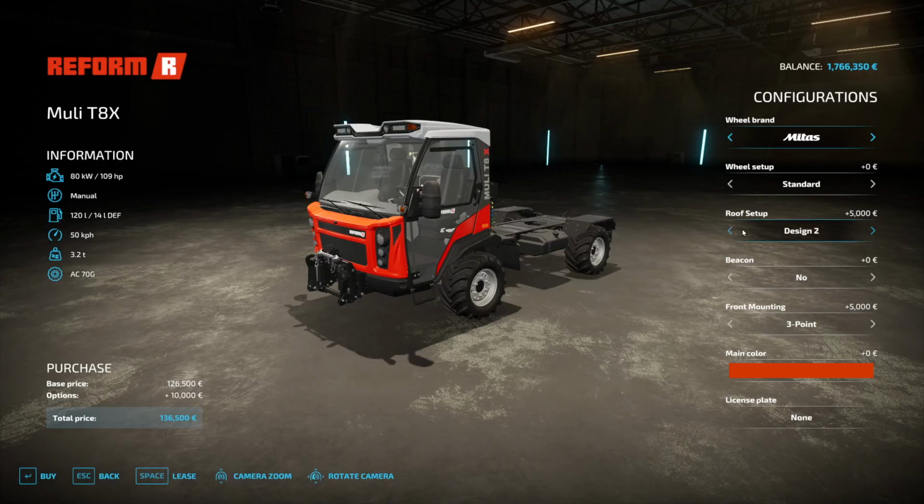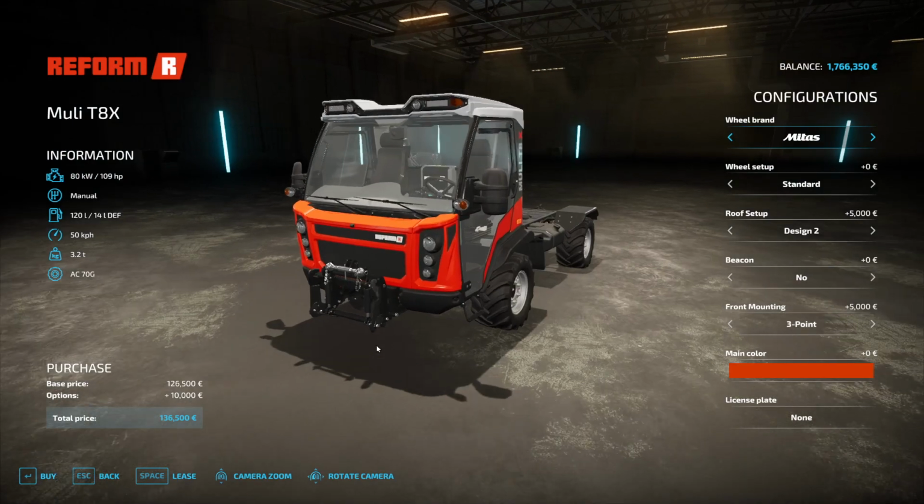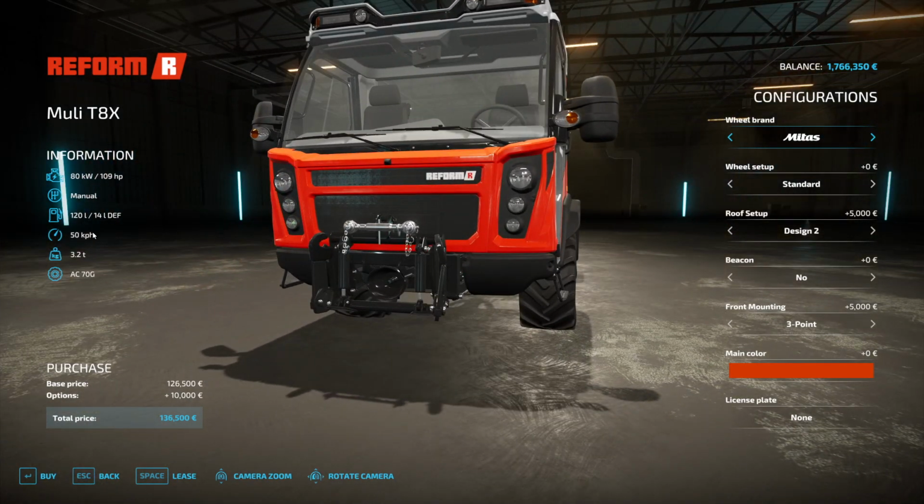And here we have this mini truck, the Muli T8X, and you can choose, let's start at the left side and then we have a look at the vehicle, and then we have a look at all the configurations, because there are quite a lot of configurations for this Muli. So it has 109 horsepower and it's 50 kilometers per hour fast. And the base price is 126,500 bucks. And if you choose the 3-point front mounting here, and the special roof setup, it costs 10,000 bucks more.